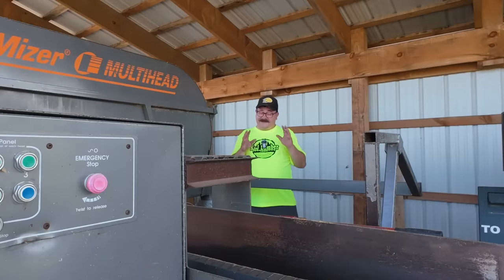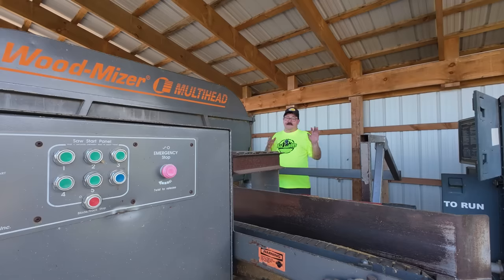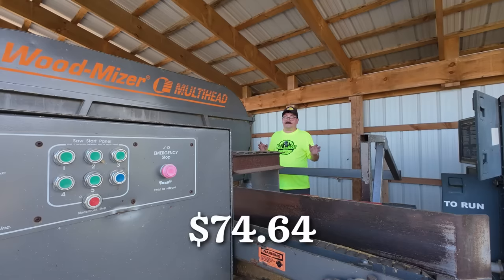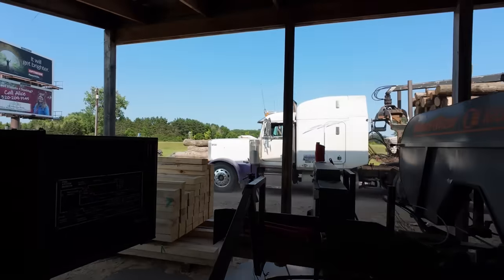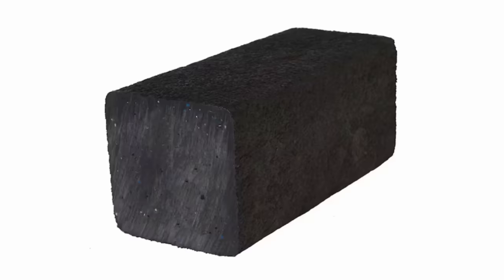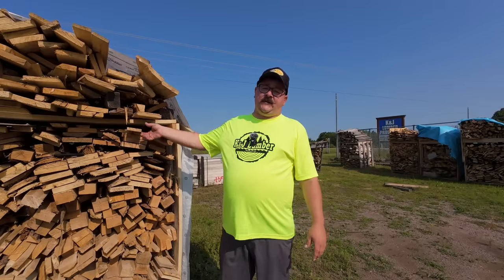Recycled plastic lumber is environmentally friendly, but that's about all it's got going for it. It's kind of expensive at three dollars and eleven cents per board foot, which comes to seventy-four dollars and sixty-four cents for a six-by-six in our area. Plus, recycled lumber looks kind of funny — some examples online look like burnt tires molded together to look like a six-by-six. Not really pleasurable to the eye.